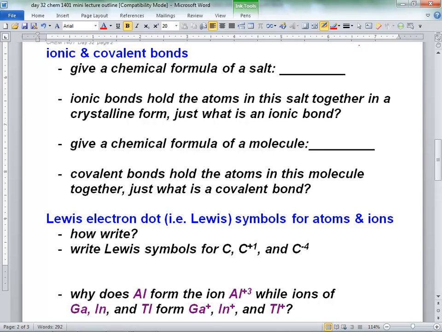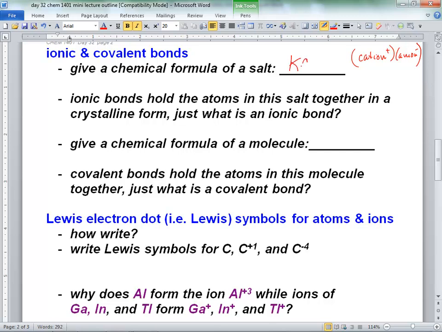It starts with an M. You better give me a metal, otherwise it won't be an ionic compound. And you can't say sodium chloride, because everyone says sodium chloride. And remember, ionic compounds are always some cation and then some anion. Potassium chloride, right? Some cation, some anion.